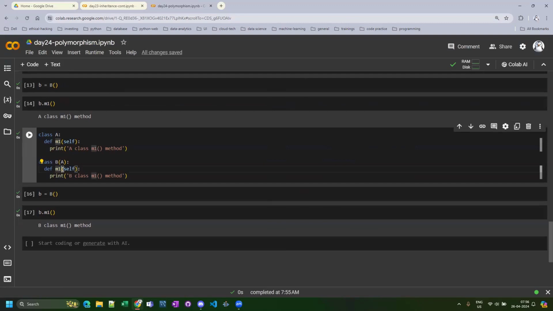This M1 method is overridden from the A class because the signature, the method declaration, is the same. Whenever you call the M1 method on the B class object reference, first Python will see whether the M1 method is there. Yes, it is there. Here, I have my own implementation.